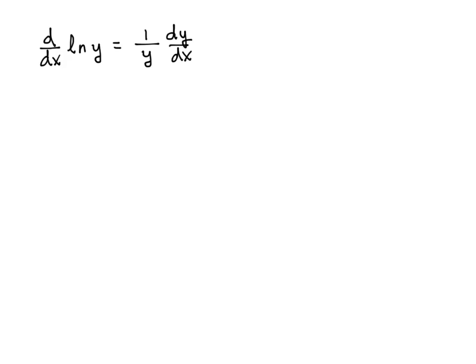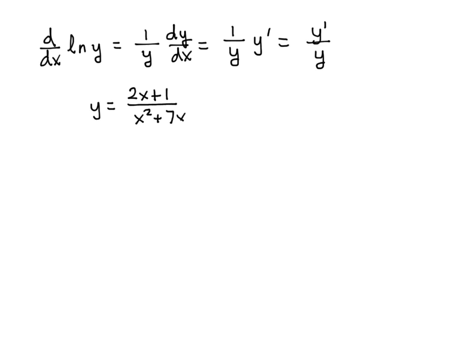So let's look at another thing. When we take the natural log of y by the chain rule, that's going to be 1 over y times dy dx. And so we get y prime over y. Now this is kind of an interesting thing because it's going to give us a tool to do a few more derivatives that we normally couldn't do. Like let's say we have this. You know how to do that already because you can use the quotient rule, right? You take the derivative of this times that, minus this times the derivative of that, and then you take this squared. Watch how I do it a lot faster.